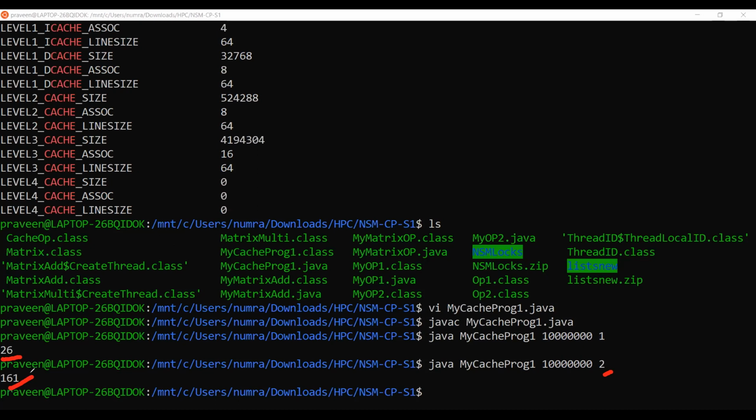So while writing multi-threaded codes or HPC codes, we have to see that the required data should be available as close as possible to the processor. If the requested data is available in either the L1 or L2 cache, we can quickly access the data. If data is not available in L1 or L2, then it is going to take more time.